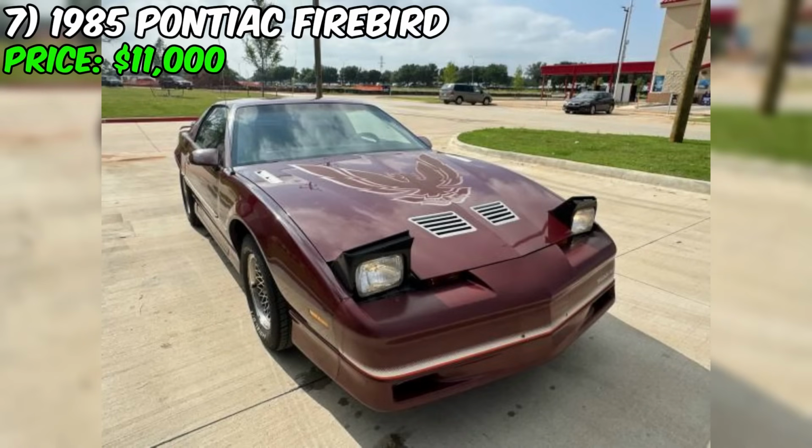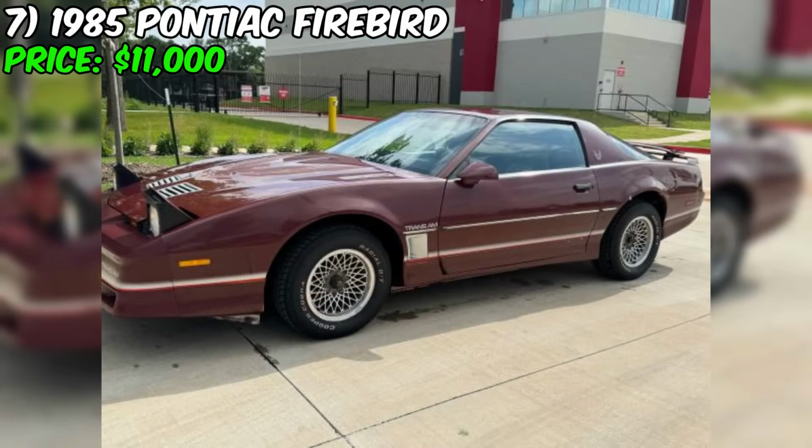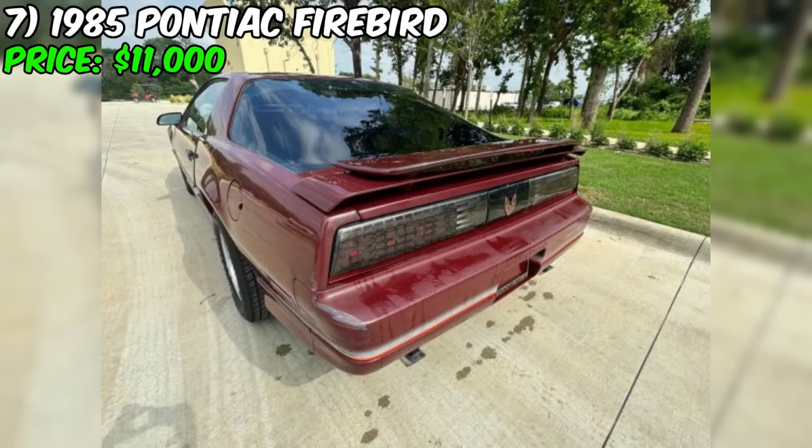Now let's talk about some of the specific features of this car. It's got an automatic transmission, which makes it easy to drive even if you're not used to a manual. And with a clean title, you can be confident that there are no hidden issues or surprises waiting for you down the road. The seller mentions that this is an honest deal from an independent car dealer, which is always a good thing to hear.